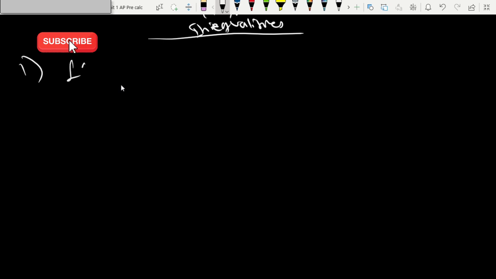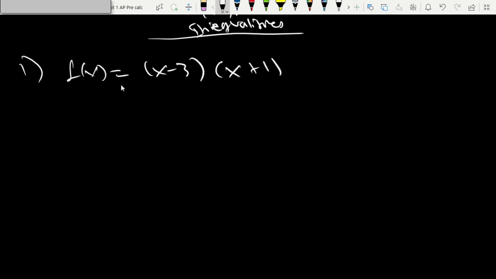Let's say you have f of x equals (x minus 3)(x plus 1)(x plus 4). Of course, you're not going to have the same problem, but this is an example. They're going to tell you in some wording that you need to find where the f of x values are greater than 0, for example. They could ask if it's less than 0, greater than or equal to 0, or less than or equal to 0, but in this one, we're going to keep it to greater than 0.